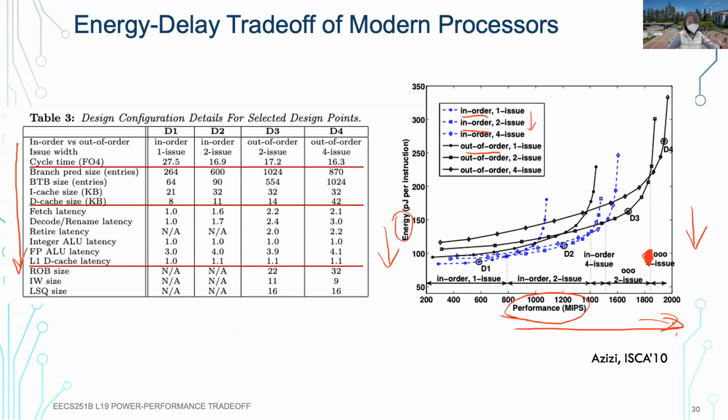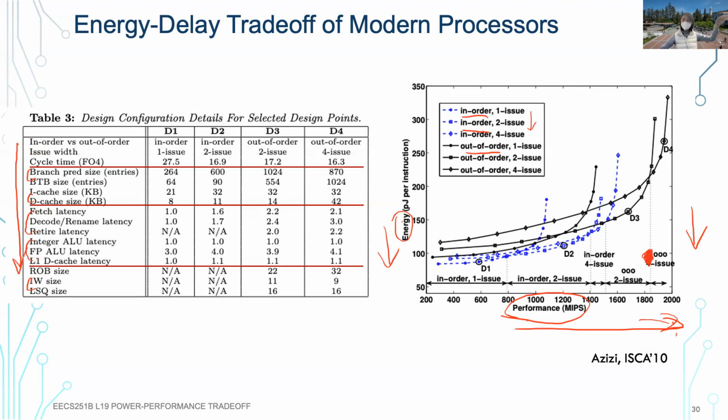Dictate frequency and a range of different parameters: branch predictors, cache size, different latency associated with the front end, compute, and also the load-store queue, right? All of those are actually very important. So this is basically an example of what people call design space exploration, of evaluating those different spaces.